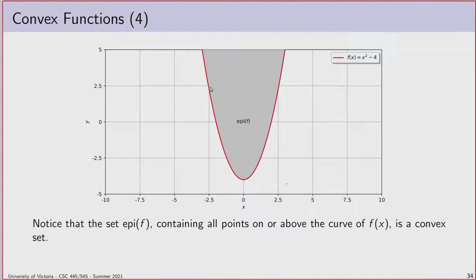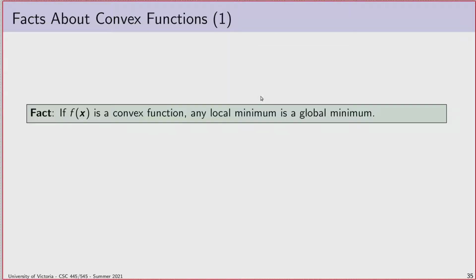The epigraph is the set of all points on or above the function. If the epigraph, which is a point set, is a convex set, then the function is a convex function. And that's how I think about convex functions, because I like the definition of a convex set. It's easy and tangible for me to talk about line segments in a convex set. So if the epigraph of a function is convex, then the function is a convex function. So that's how I think about that. You're welcome to visualize it however you want, but I think it's useful to know about this definition.